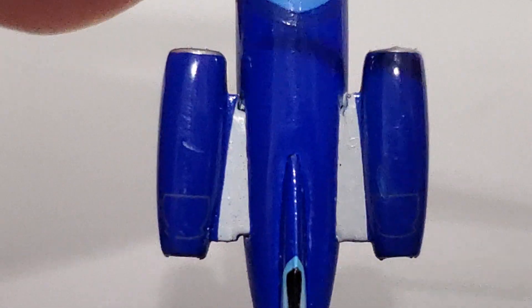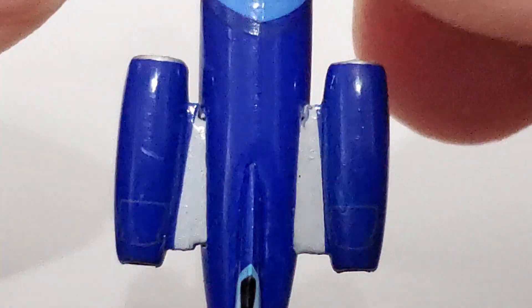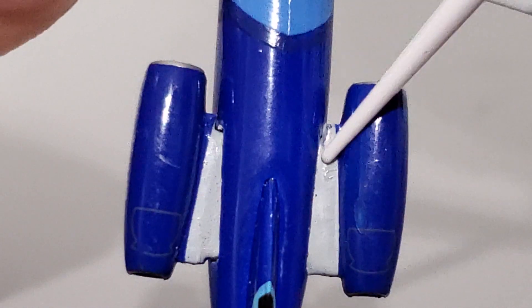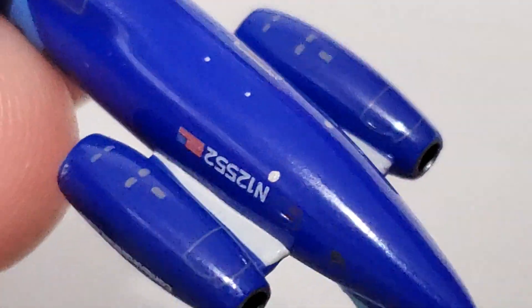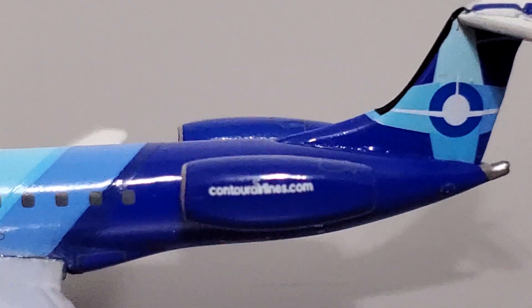Things get really ugly once you look at the engines from the top. The one on the left is ever so slightly tilted and wasn't inserted into its slot all the way. There's also a scratch on top of the left engine, a weird paint bubble on the right engine, and more paint inconsistencies and surface issues. The bottom of the engines is detailed and you can see the aircraft's registration. However, the top of the engines is where they suffered. There are actually fan blade details in there, which is cool, and the exhausts are painted dark metallic gray — so they did well on some parts but dropped the ball on others.